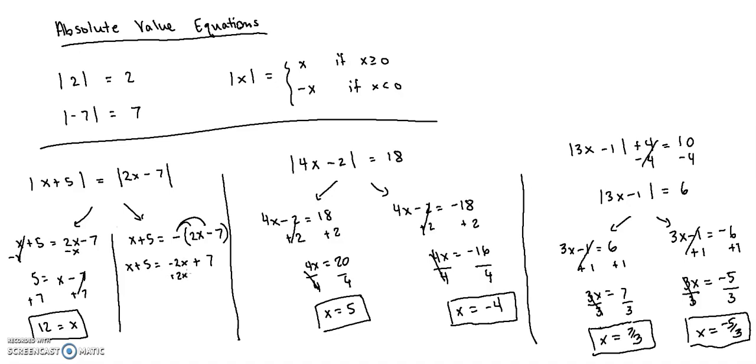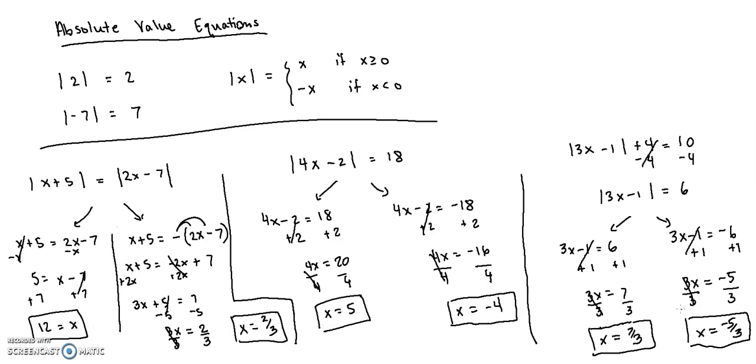Okay, so let's put the x's together again. So we're going to get 3x plus 5 equals 7. We want to get x by itself now, so we're going to subtract 5. We get 3x equals 2, and I'm going to have to just squeeze this in here. Do the opposite. So we divide by 3, and we get that x is equal to 2/3. Okay, so there's our 2 solutions for that.